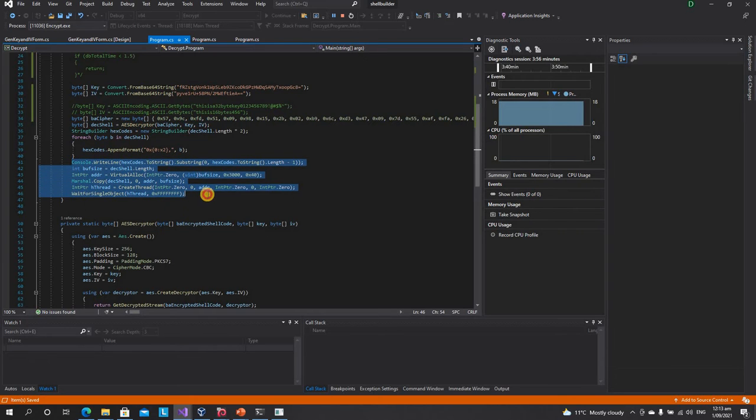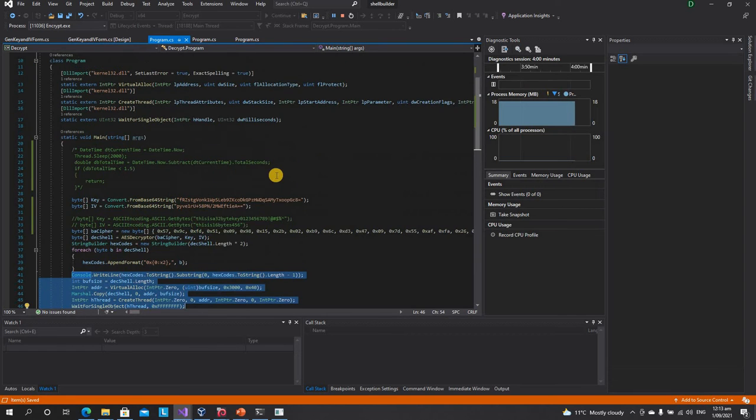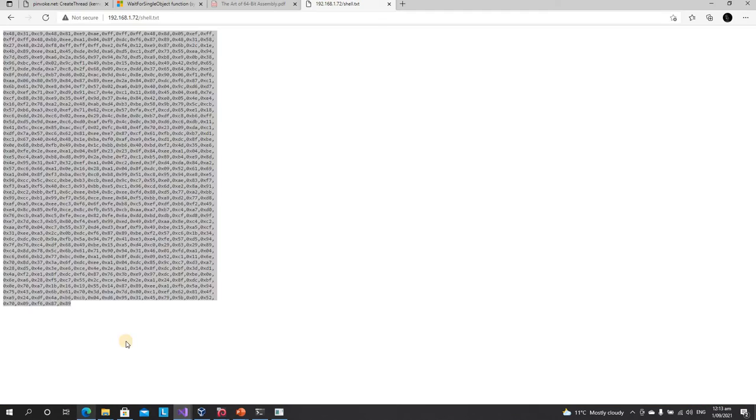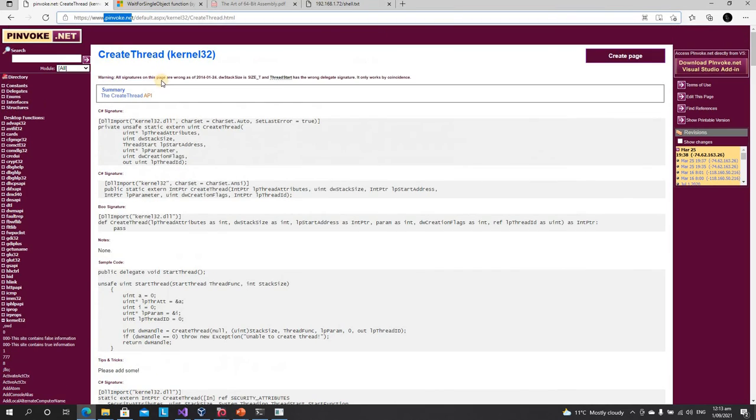Here I'm just trying to show you how easy it is to make use of this in C Sharp. If you have any doubt on the APIs, there's a website called pinvoke.net. This website will give you in-depth details of the majority of the Windows APIs' signatures that you can directly copy and paste into your C Sharp application.